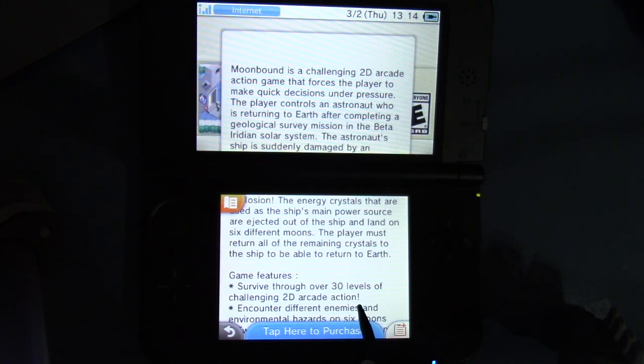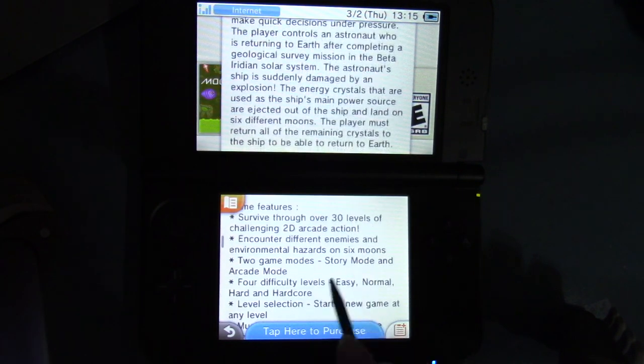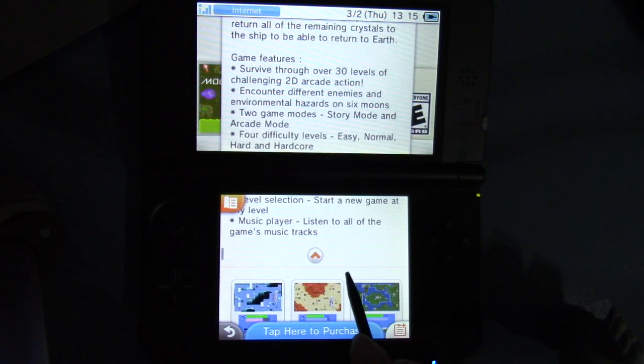Game features. Survive through over 30 levels of challenging 2D arcade action. Encounter different enemies and environmental hazards on 6 moons. 2 game modes, story mode and arcade mode. 4 difficulty levels, easy, default, hard, and hardcore. Level selection, start a new game at any level. Oh, that's nice. Music player, listen to all of the game's music tracks.